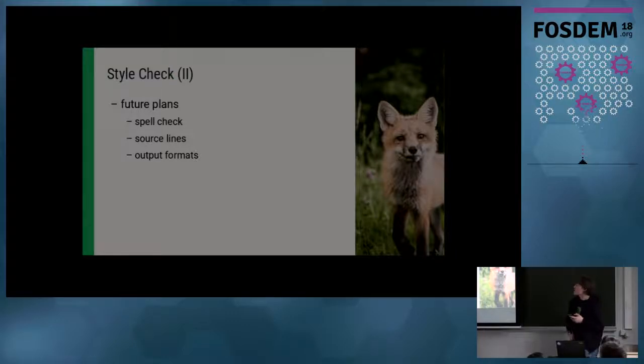What do we have in terms of future plans? One of the first things — and we already have a work in progress for this — is adding spell check, which might seem weird because you might think this is the first thing we'd add, but we already had a pre-existing spell checker in DAPS, so I didn't re-implement this immediately. There's also an issue with source line numbers, and that's a bit of a hard problem. We also have the issue of output formats, because this XML file is not scaling that well. We'd also like some editor integration, and we'll probably need HTML output and also some kind of plain text output that is readable.